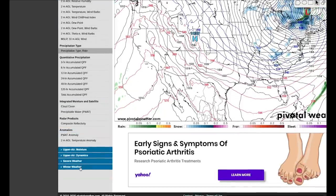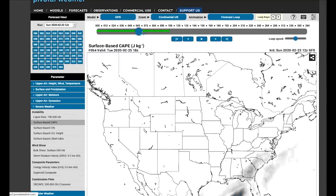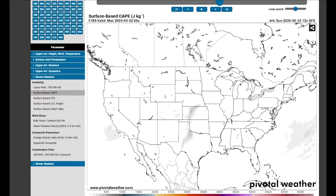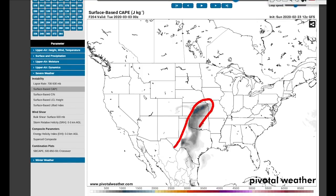So we'll look at something called the instability. And as you can see, the instability really amps up here in the plains as we head towards the third. So that first low that moved out around the second or first, not a whole lot of instability with that, not a whole lot of moisture. But as you get towards the third with that second low, you can see a big uptick in instability here across Kansas, Missouri, Oklahoma, Texas. All you really need for large hail, damaging winds and tornadoes is about 750 plus. It's right there in that gray area. And you can see that we got even more than that in Kansas, so maybe 1,000 or more.